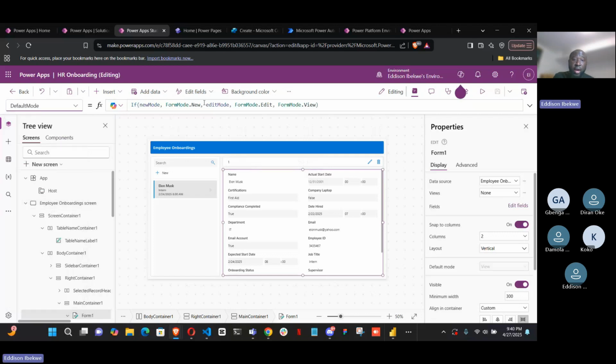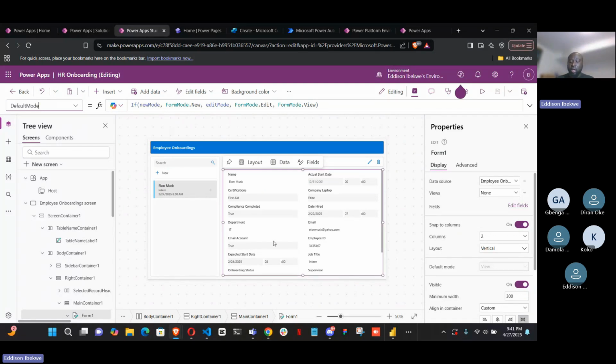So the default mode, okay, I encoded the mode. So you can even use this to force it to respond a certain way. So here you can see that it has different modes according to what is happening. You will see edit, you see view, and you see new. What these things mean is that once you are interacting with a form, it's required to act like an app that you're using.